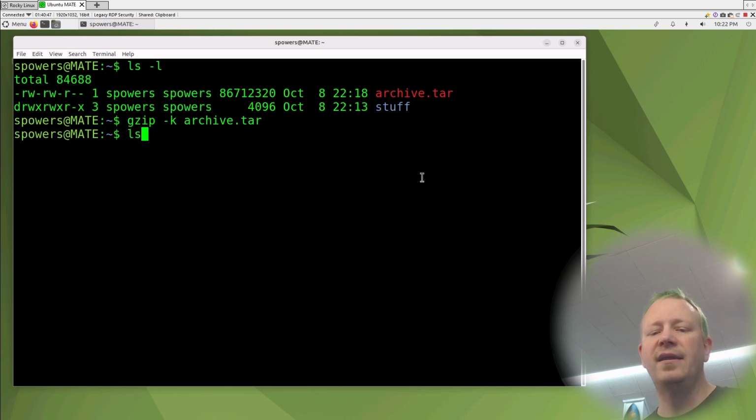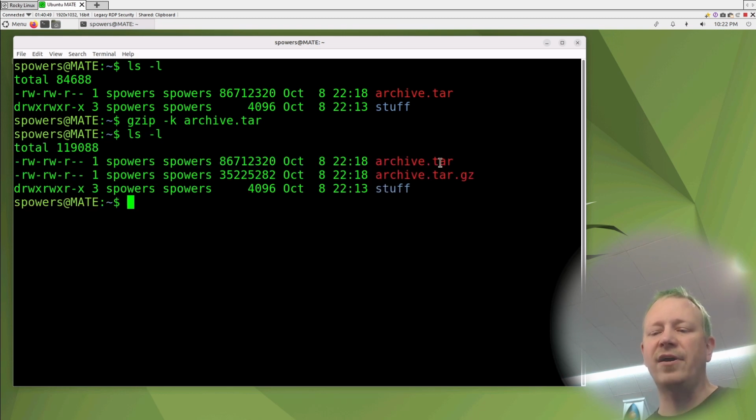And we do ls -l, and we're going to see we have archive.tar.gz. It added its own extension. And sometimes you will see .tar.gz, sometimes you will see .tgz. It's the same thing. They mean the exact same thing. One is not better than the other. Just a lot of times people will shorten it, and instead of .tar.gz, it'll just be .tgz. Okay, you'll see it both ways.